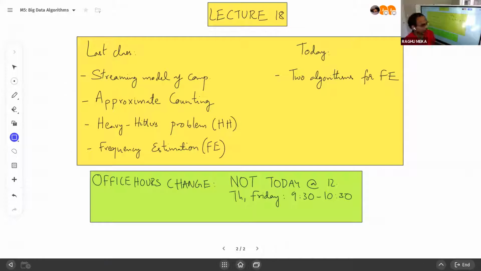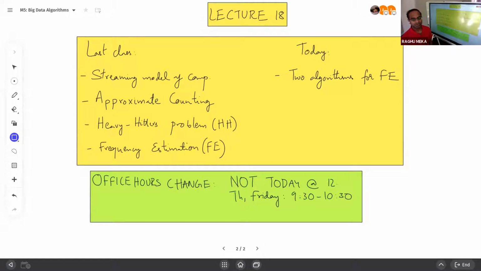Okay, so last class we started talking about the streaming model of computation, which arises in most big data systems. We started with a toy problem, the approximate counting question, and saw one solution, Morris's algorithm. Then we introduced two important questions within streaming algorithms: the heavy hitters problem, and the related frequency estimation question.